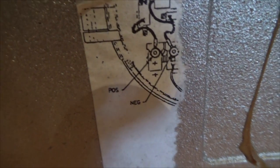The instructions have unfortunately been ripped out, but you can still read where you need to attach the positive and negative clips, so that's handy.